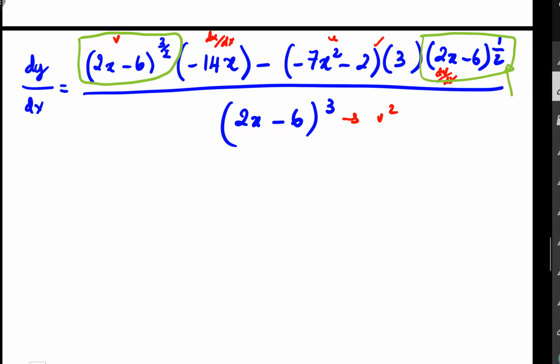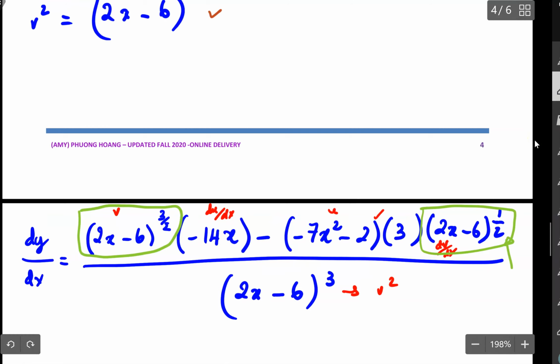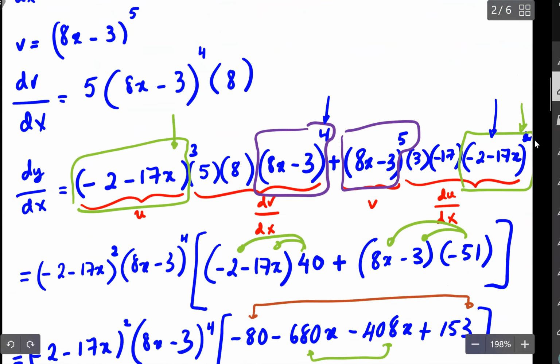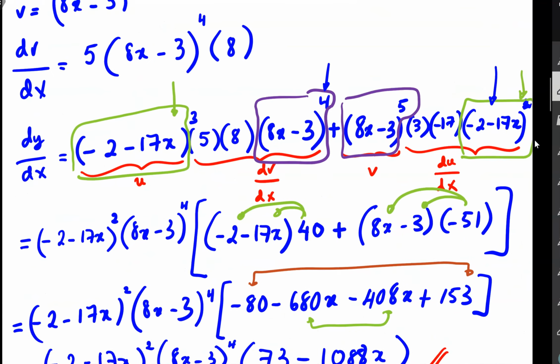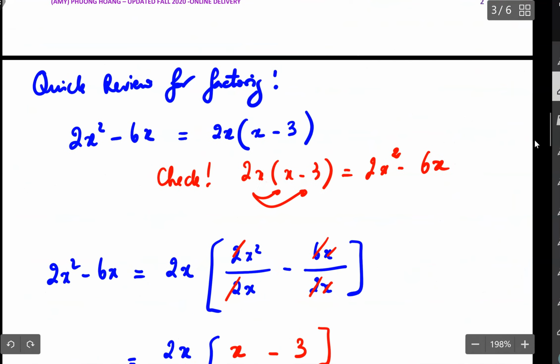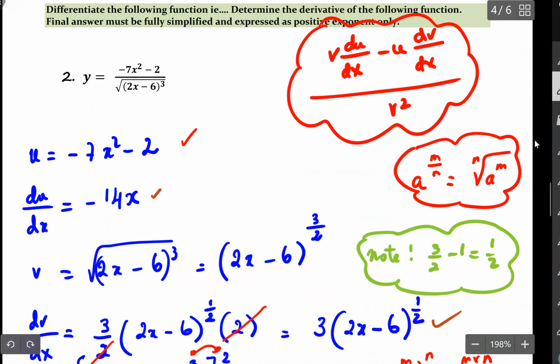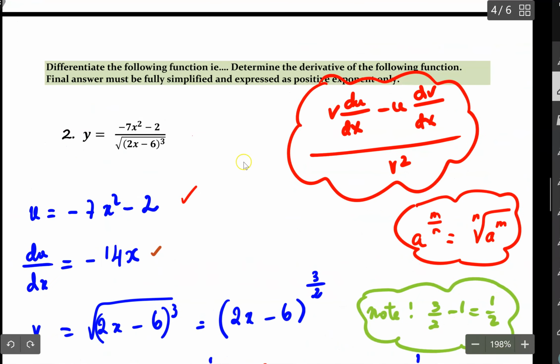Hello everyone. I would like to continue with the previous video. In the previous video, we did a quick review of derivative rules, and we went over the product rule and the quotient rule. There are 3 videos for this. And I started the second video with differentiating this function, and we are using the quotient rule.